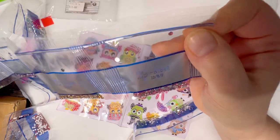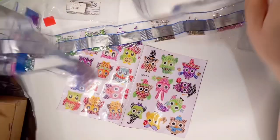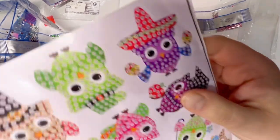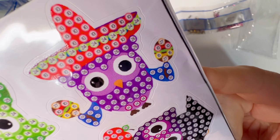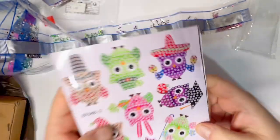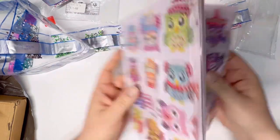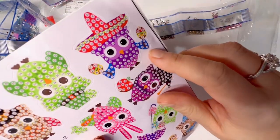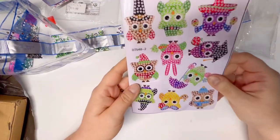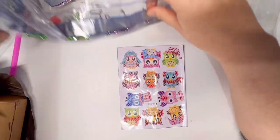They were all numbered off for me, which is how they've actually done the coding on this sheet. If you see that, they're all numbered 26, 22, 15, 27. So that's how they chose to do this. So 29 different colors for all these little owls. Super duper cute. And then they are all individual stickers. So this is really sweet. I enjoy this. This will be a fun little project. I have a daughter who likes owls a lot.